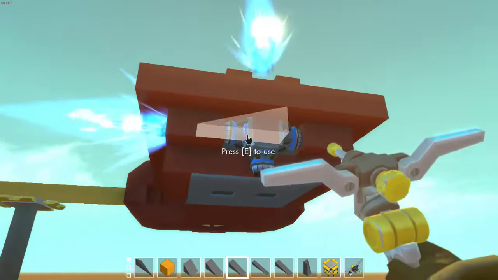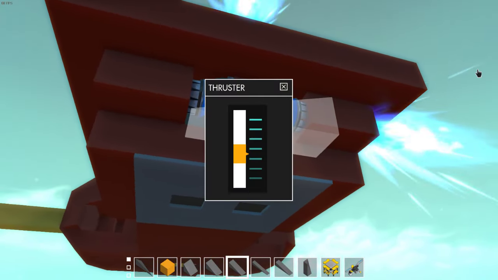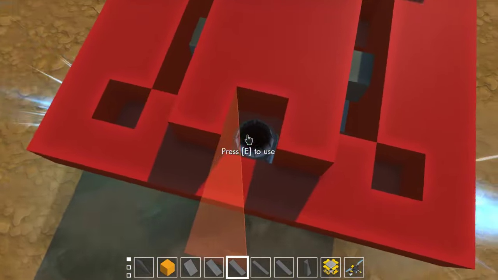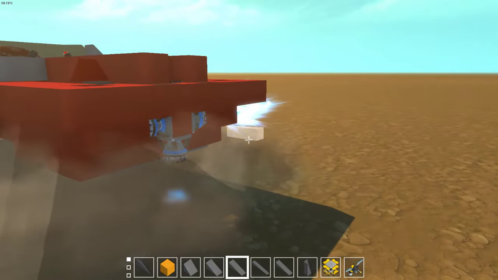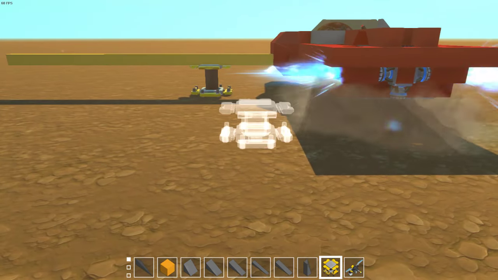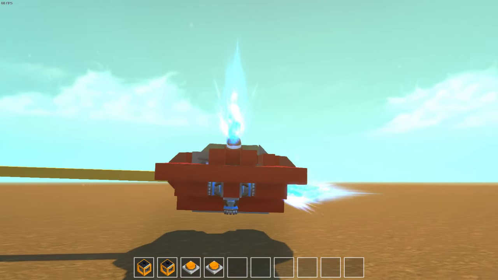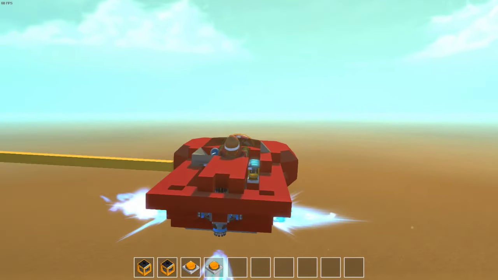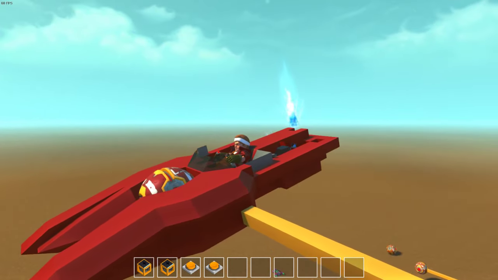Alright, now let's lower the power of these all the way down. You know what? I kind of don't want this to... I'm sure it'll be fine. The thrusters shouldn't be firing, though, while I'm not sitting in the car. So let's go up. Yeah, the turning is not very effective at all.